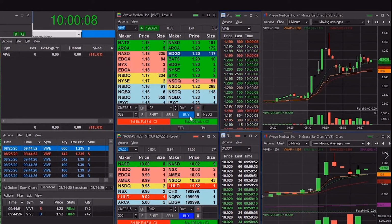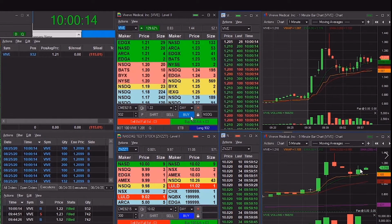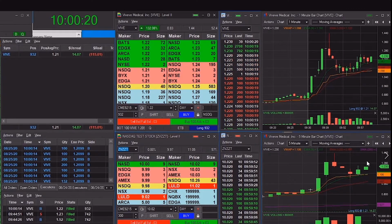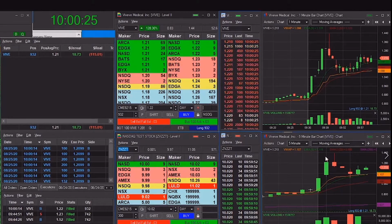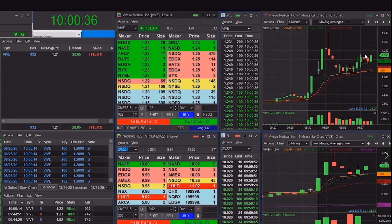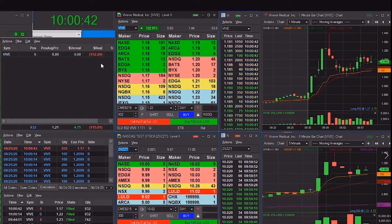Okay, here's the setup for the second trade of the day. I'm looking for it to cross over at least 125. Got in at 121, thinking that it will possibly break and maybe even go up to 130, 140 to test this high of day, but it seemed like it was not making a move. If it had, I did have a really good risk reward ratio there, but I should have gotten out right there when I saw that it was a false breakout, but did not. I got out just maybe 2 seconds after that.